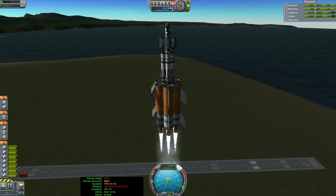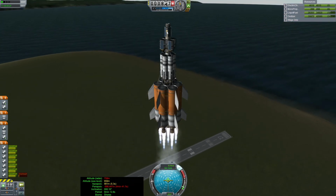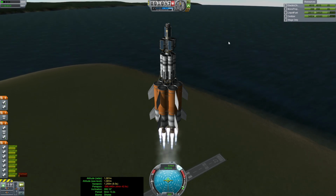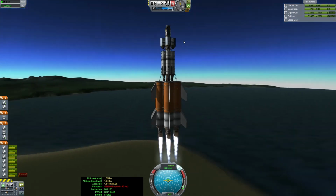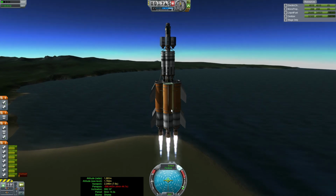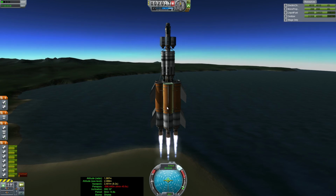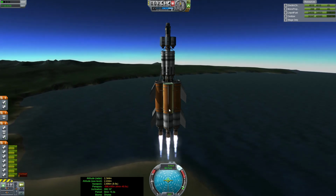See, the other option would be just to have a solid ring of solar panels all the way around this thing. I think that's going to be, or around a wider ship, put a full 8 panels on one of the Poodle, the bigger engine cores. I mean, if I put one of these things in orbit completely covered with solar panels, I'll bet it would be a really powerful electrical... You could almost have an orbital battery pack or something if you put an empty fuel tank, one of these empty, into orbit.